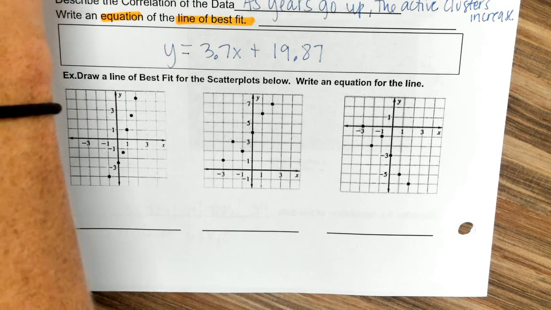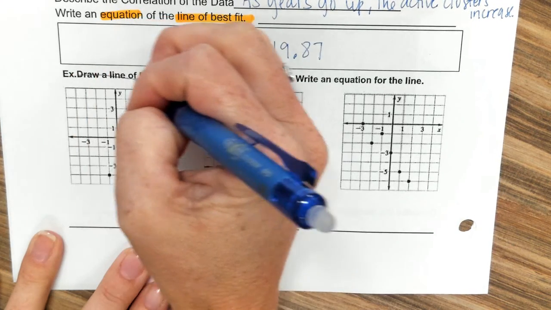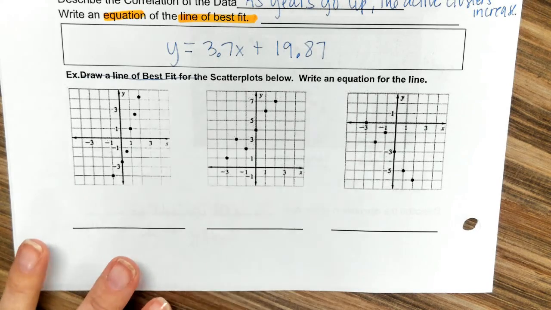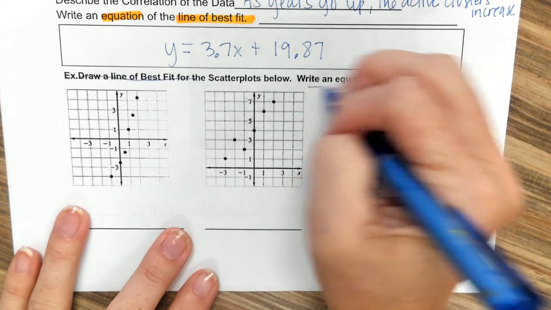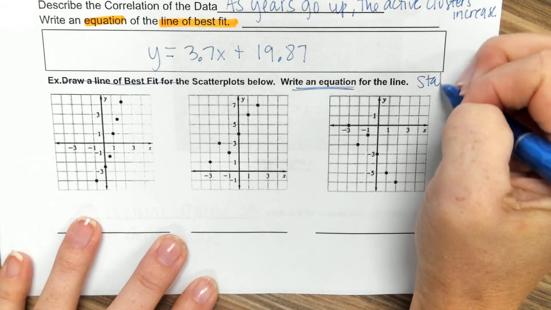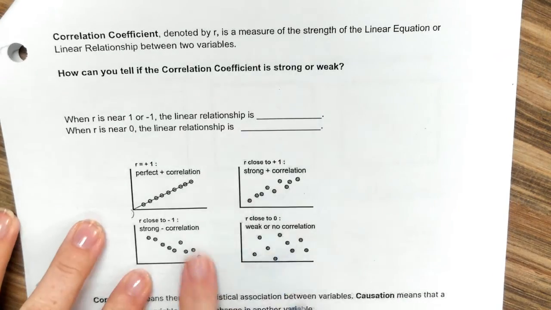Yes? Now, this next part looks kind of like your assignment. We're only going to do one of these because it's super easy. It says to draw a line of best fit. You're not going to do that part on your assignment. What you are going to do on your assignment is you're going to list 3 things. You're going to write an equation of the line of best fit. So where are you going to use for that? Stat. And then I want you to identify what's called the correlation coefficient. And so I'm going to skip, don't do it yet. We're going to skip to this part. I want to teach you about this real quick.